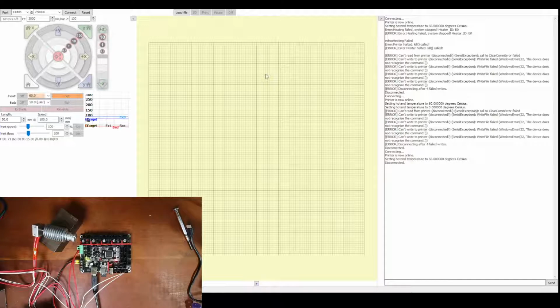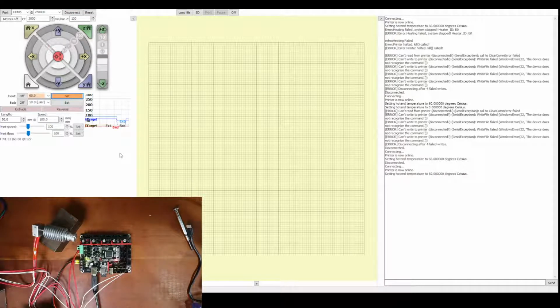So now that we're in Pronterface, we'll connect to the device. And as you can see, the temperature after we connect it is below 60 degrees. So essentially, we're going to set the power and see if it works. So we set the power. There's no change in sound on the PSU. And you notice how it's not moving upwards for the actual temperature. It's actually going down. And then it's about to fail any second now.